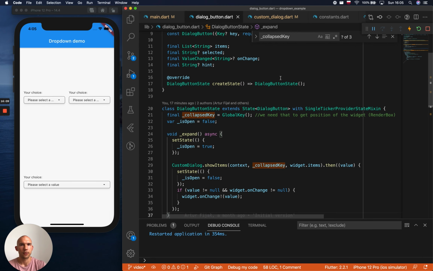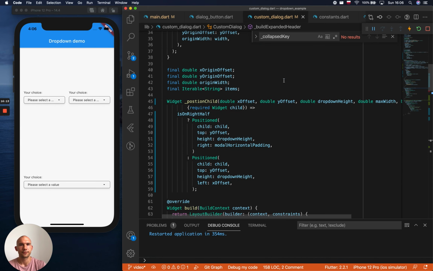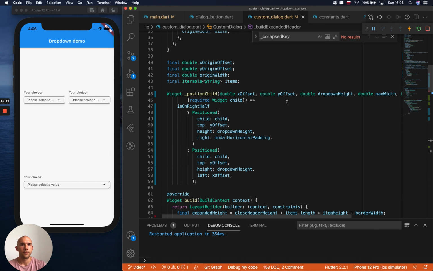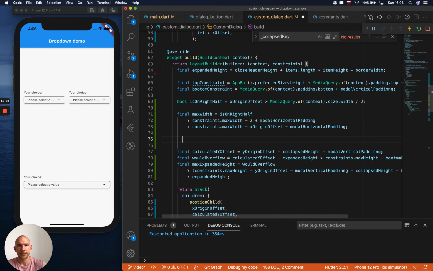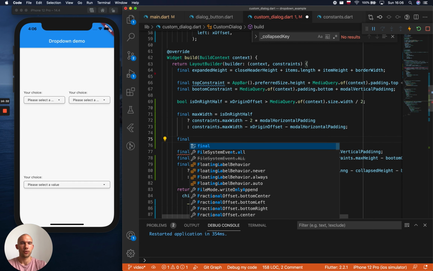We are baking our custom dialog code. And let's see whether we should show it at the top.